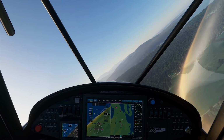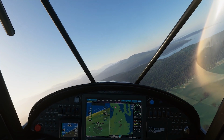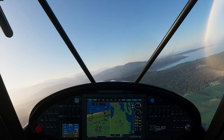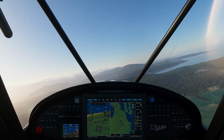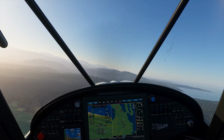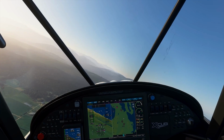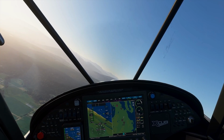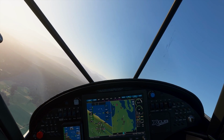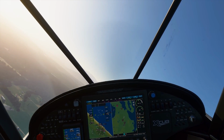This is the part where they were showing the X-Cub flying around, and this is showcasing, we're going to go kind of in slow motion here, the head movement, like that head shake plug-in feel. But this is the dynamic camera system in Microsoft Flight Simulator 2020. And you can see how whenever the airplane gets into a G load, you can see the movement of your head based off of that. This is all great stuff, and it's really tastefully done. It's not wild and over the top. And I would assume, hopefully, we'll have a slider or something we can do to change that.